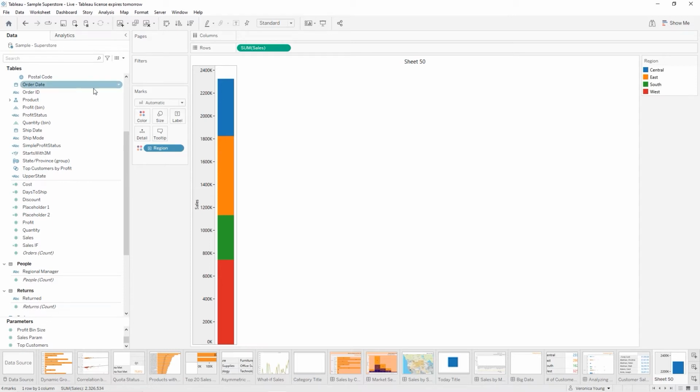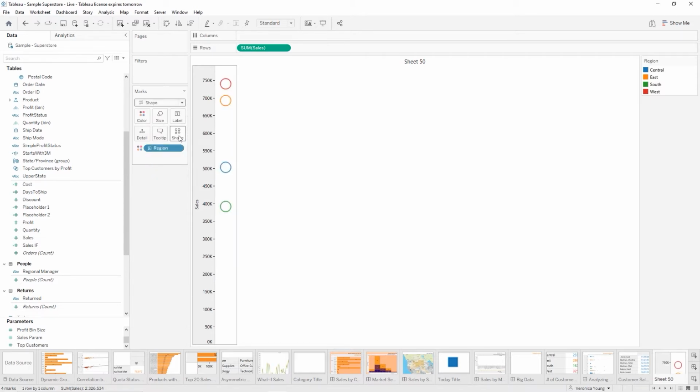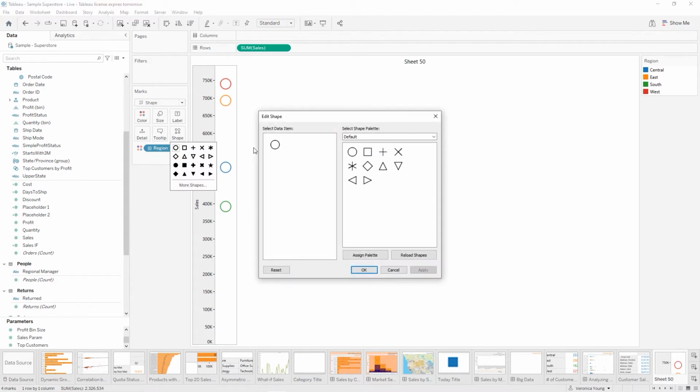On our marks card, we're going to change the shape from automatic to shape. And then we're going to click on the shape mark, and we're going to choose more shapes. And over on the right, the first thing you're going to want to do, well, I'll show you this so you'll know if you forget what to do.